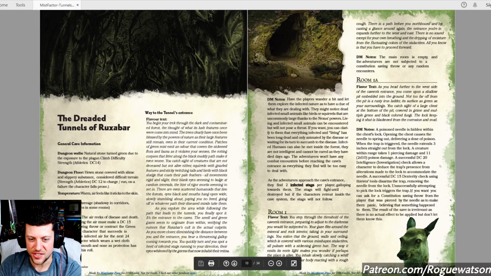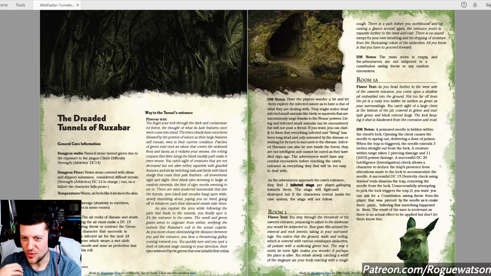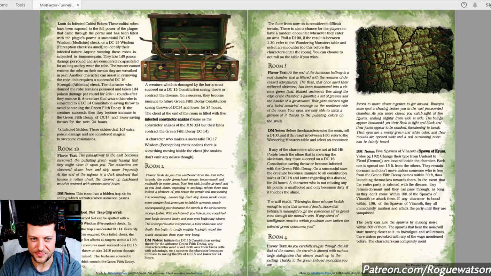You inhale slowly, catching a whiff of the stagnant air, your body reacting with a rough cough. What about a big warrior who's got a ton of Constitution, would he react the same way as a frail wizard? I think you have to trust your players to react to that. You can paint the picture and say the air is really stagnant and it's hard to breathe, but you don't necessarily say that way your character reacts. So I think it's a very careful, thin line you can walk.